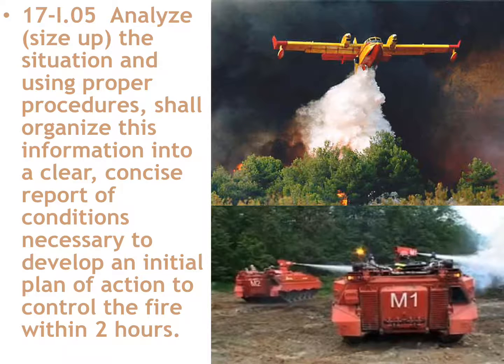Then you need to tell them what the fuels are and how fast it's moving. What is a medium-sized fire? For me, a medium-sized fire is in a field or in a cedar thicket, and it is several feet wide. Okay, what is several? For me, it's about 100 feet or more wide. That is a medium-sized fire. Again, then you would give them what the fuel load is and how fast it's moving.